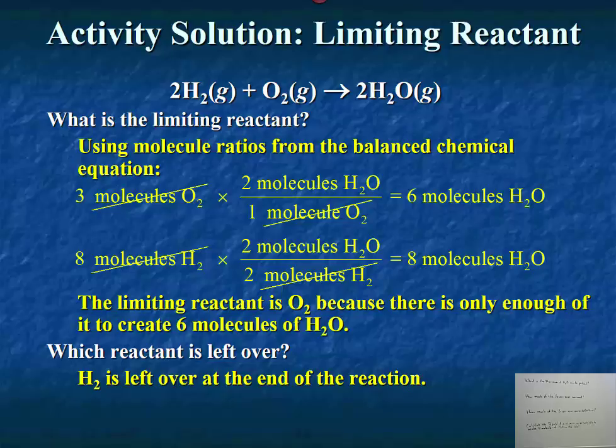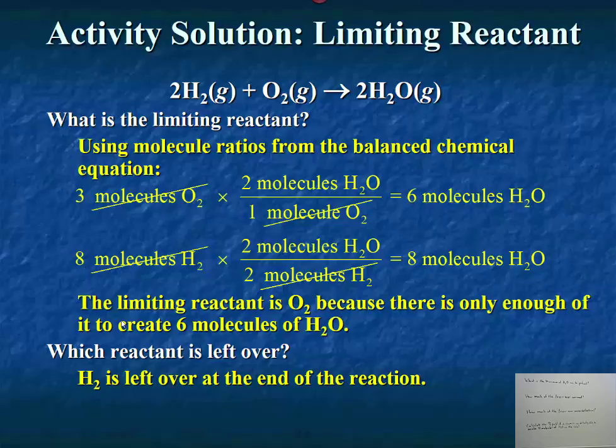All right, so let's do some follow-up on this since we now know that the limiting reactant was the oxygen gas, because once we use all of this up, we stop making the water. We know that the excess reactant, which is pretty much going to be left over, is the hydrogen. Theoretically we can make 8 molecules of water, but we don't get them all. We can only make up to 6 molecules in reality.